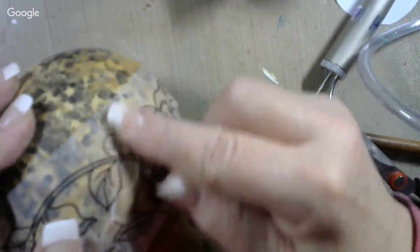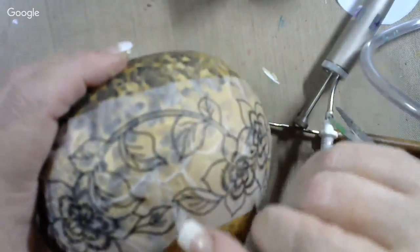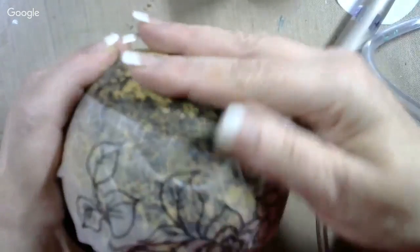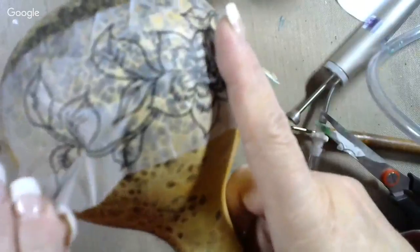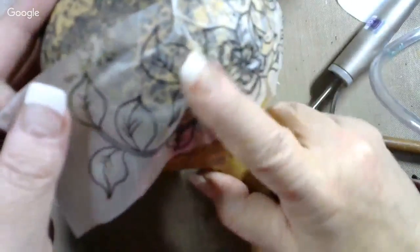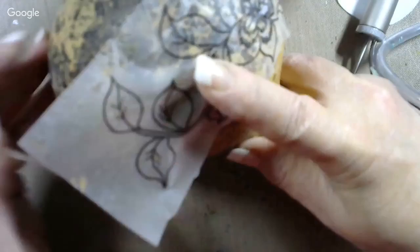Move that one out. So we took out the bulk right there and we got both leaves. They're just coming right, touching each other at the point. Smooth all this out up here. Now we can reposition this piece a little bit here, since we got it coming on down. Flatten these leaves out just a little bit here.